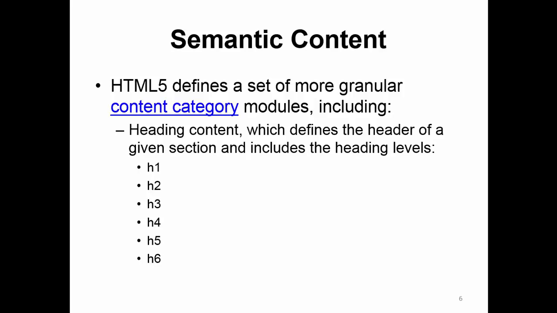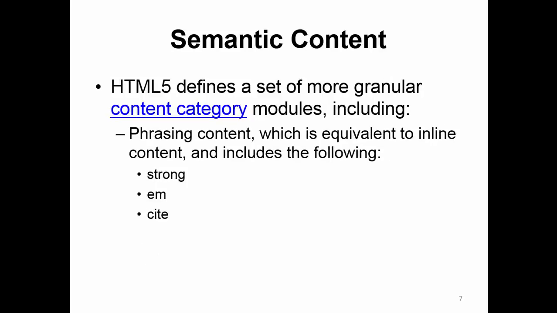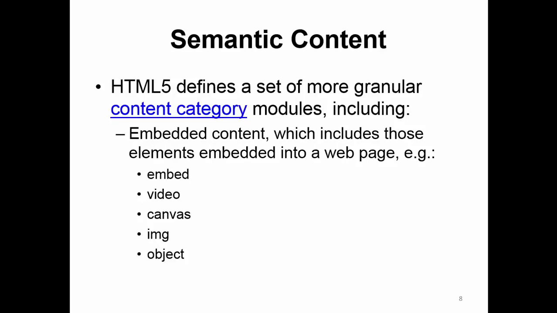There's heading content — by now you should be aware that there are six levels of headings, and as the numbers go up, the font size goes down. Phrasing content: today you use strong as opposed to a B tag for bold, and EM as opposed to an I tag for italics, because those tags are written to work with any kind of browser, including browsers for people who are blind. Some of the newer embedded content includes video, canvas, and object.